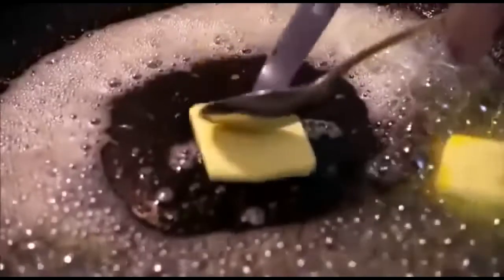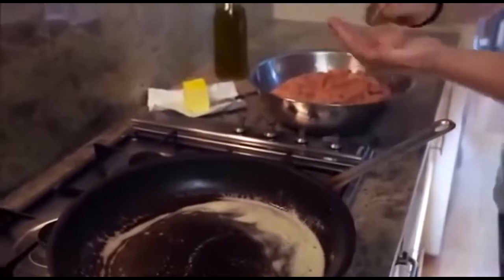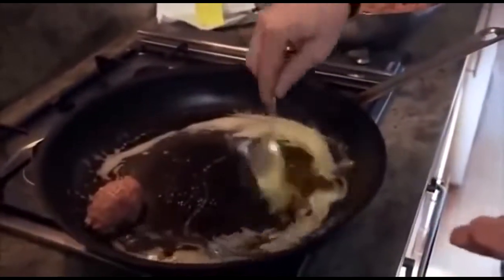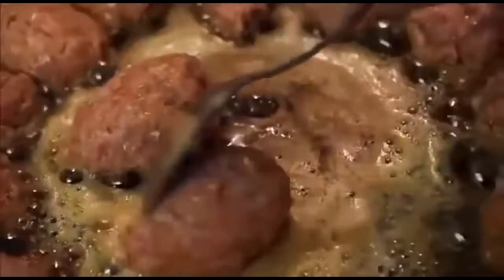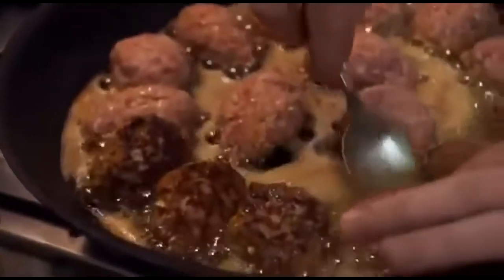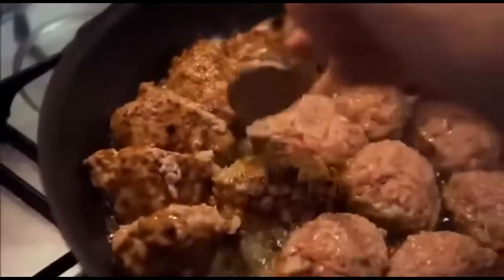Jesper adds oil and butter to a shallow, heavy frying pan. Jesper, that's a French amount of butter. I know. He molds the frikadella mix into quenelles and makes sure they're well coated in oil. And you just run it through the butter on the frying pan every time, and then you'll make sure it doesn't stick. Just give them a bit of colour, and I do like the whole flavour of them actually getting cooked on the pan. Cook it well done.